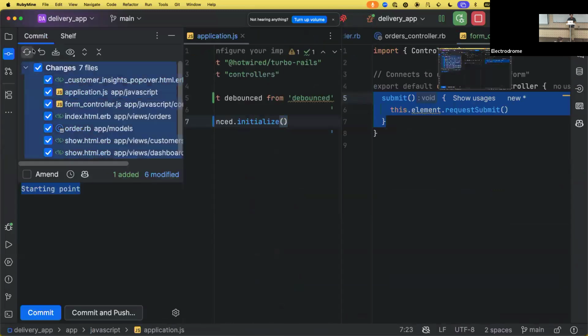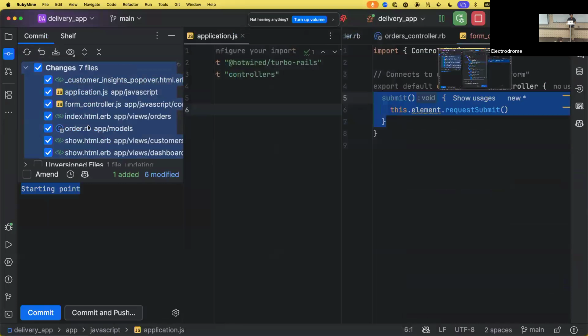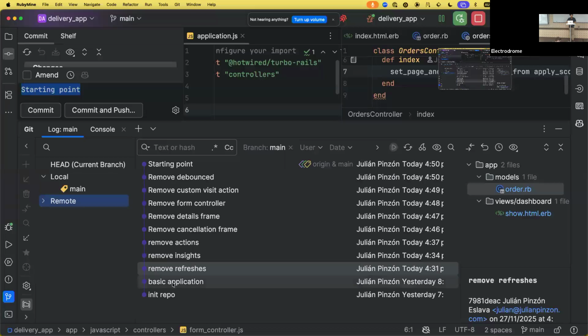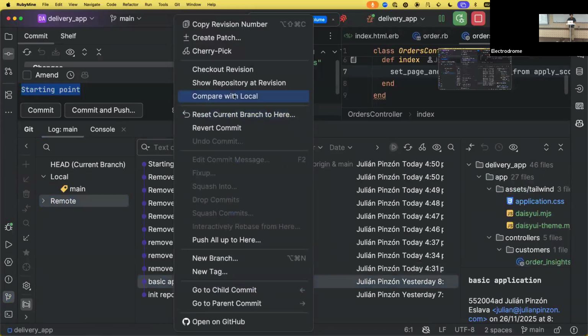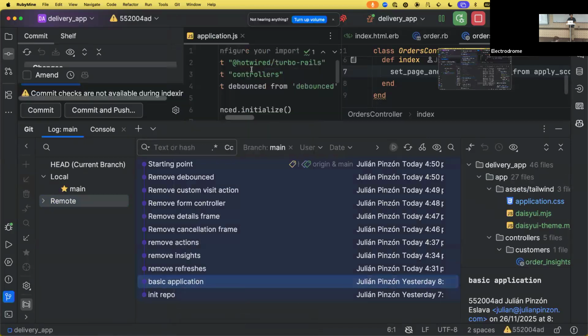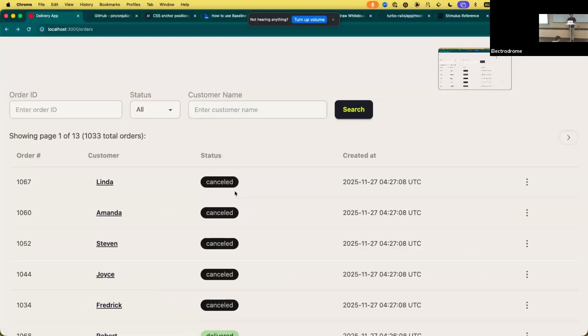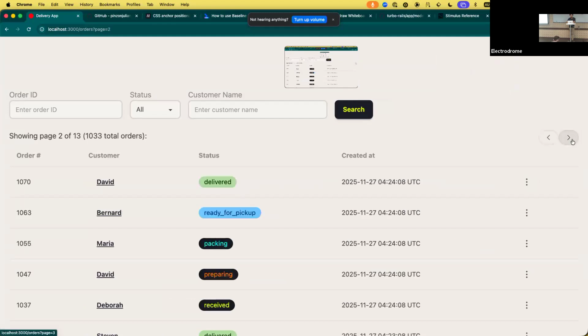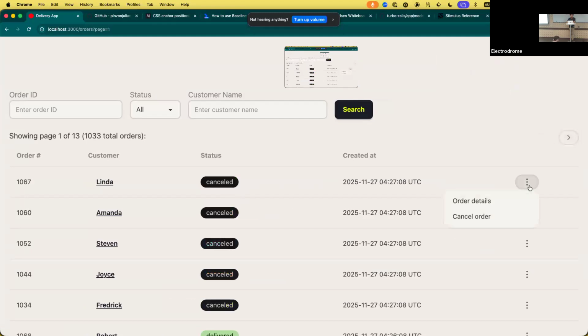I'm going to revert all of these changes and take you to the finished version, because I don't know that we have enough time to show you. But the next step of the anchor positioning stuff and the popovers and all that stuff that I wanted to show you today was this. And this also has pagination. I didn't show you this, but it has pagination as well. So a little kebab menu, or vertical ellipsis menu, with the order details and the cancel order, and then the order details.